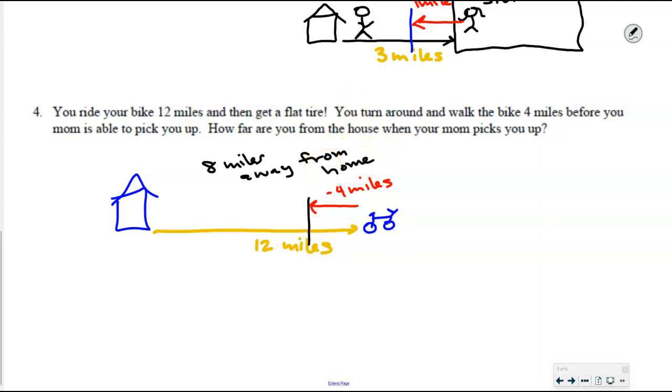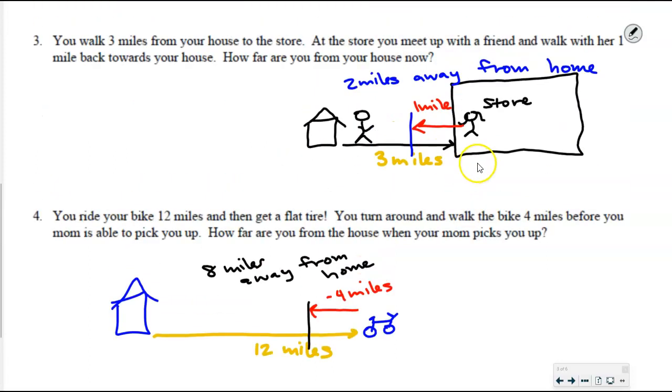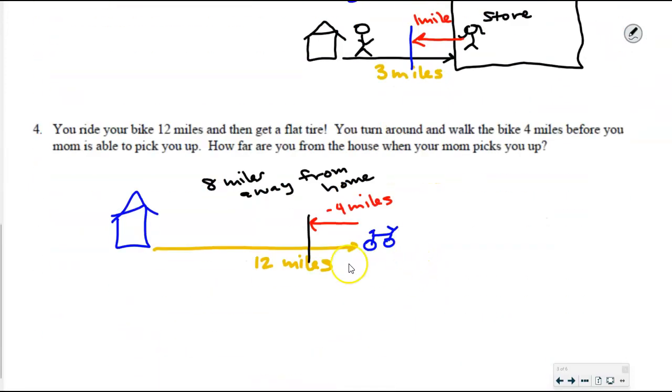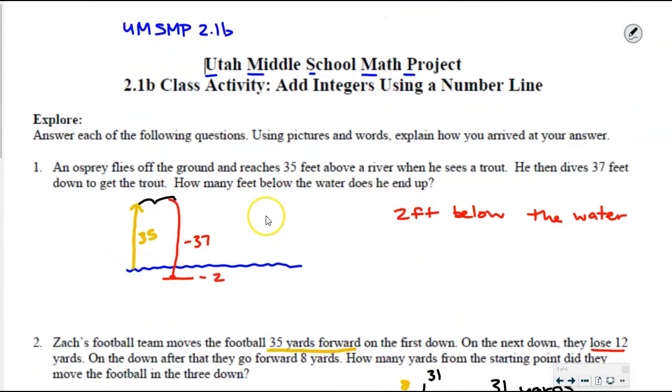So the thing I like about these problems is these problems naturally make us think of number lines. Some of them are very linear, where we walk on the ground, whether we're playing football, going to a store, riding on the ground, or even this one where we drew our number line vertically. It still is very indicative as we're trying to model these. We just think of number lines. We think about changing our position instead of thinking of chips and tiles. And so that is the lesson today, is how can we use number lines to help us answer these questions.